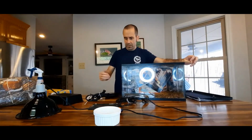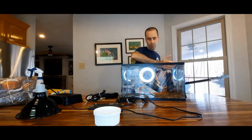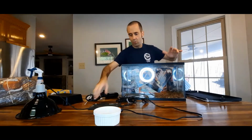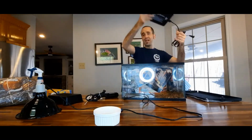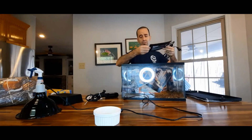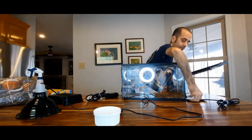Thermostat probe in between the glass and the under tank heater, and then you secure it on there, okay? So you're going to install that on the outside of the tank, and that's going to go on one side or the other. This tank is set up for this to be the warm side. So this will be set at 90 degrees with the heat coming up for the belly for the snake to digest. So that'll be on this side here.